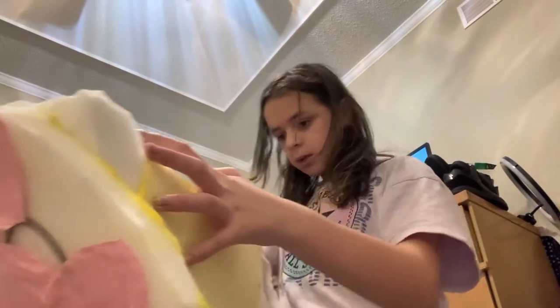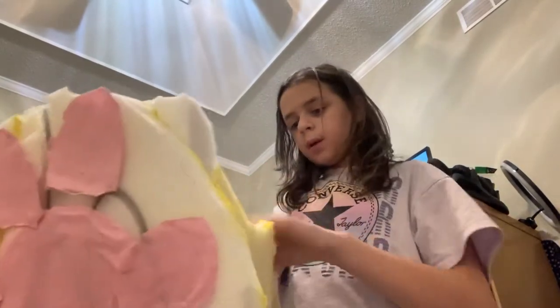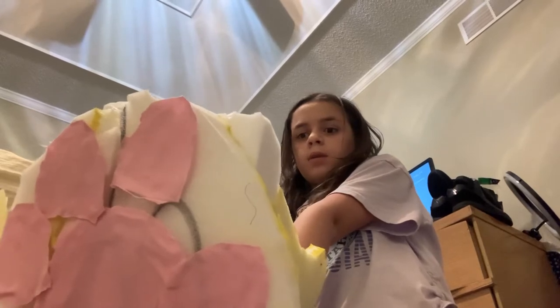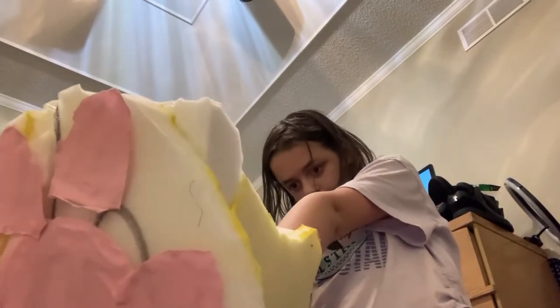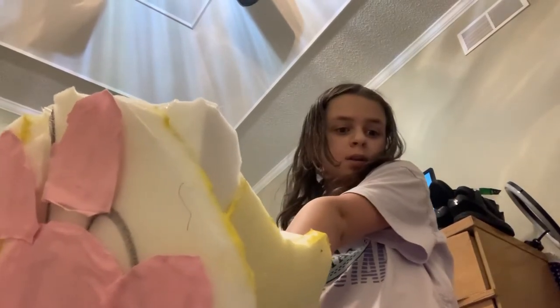So what you need to do — I put little beans on the bottom. The other one looks better, but it's fine. Most of the time you use shoes, but I used socks because I didn't want to ruin any of my shoes — that would give me a lot of trouble. So I didn't use my shoes, I used a sock.